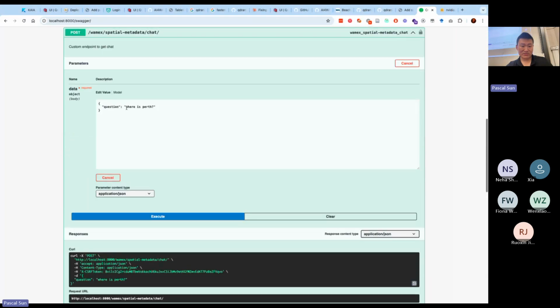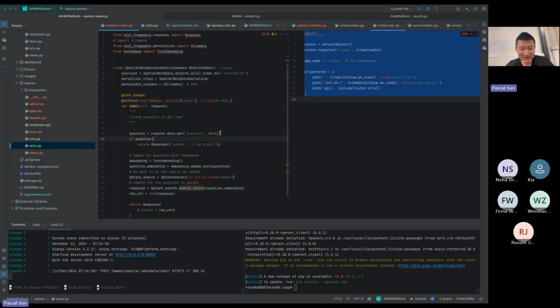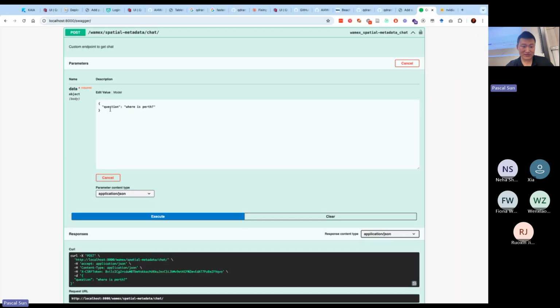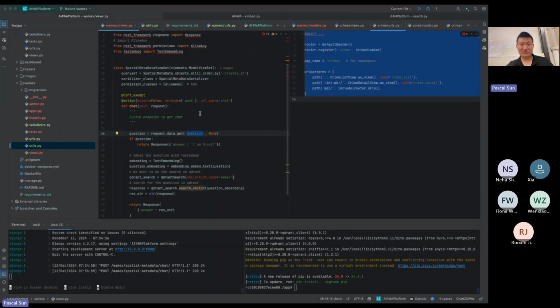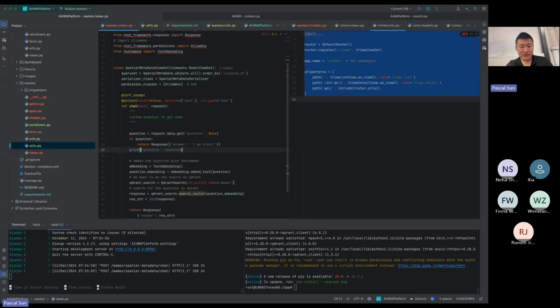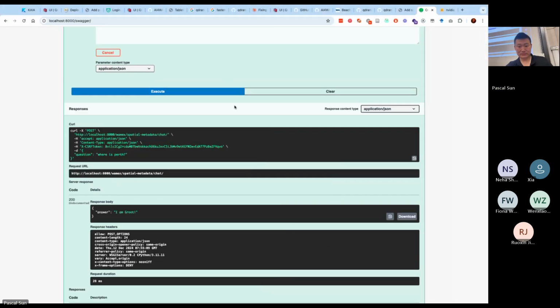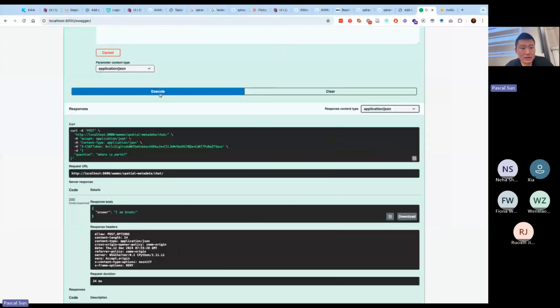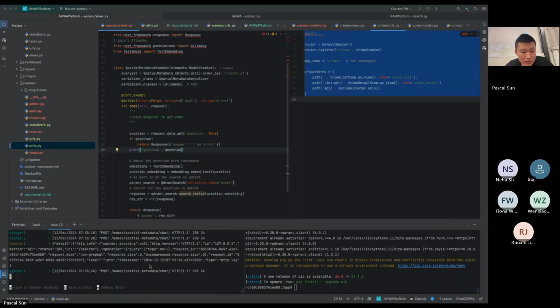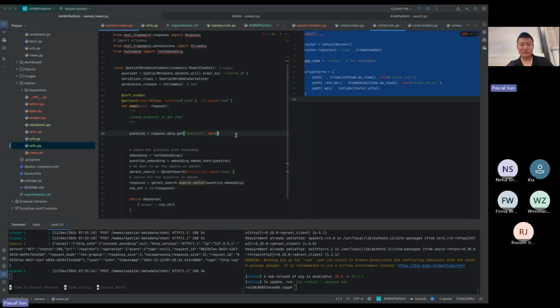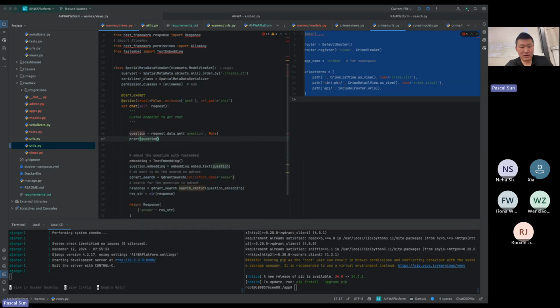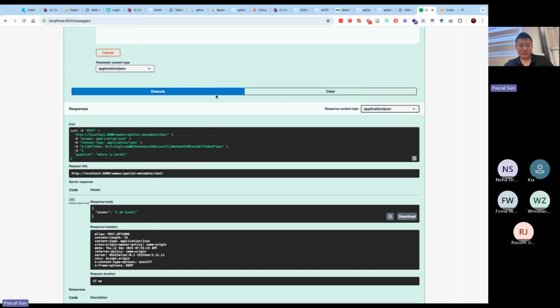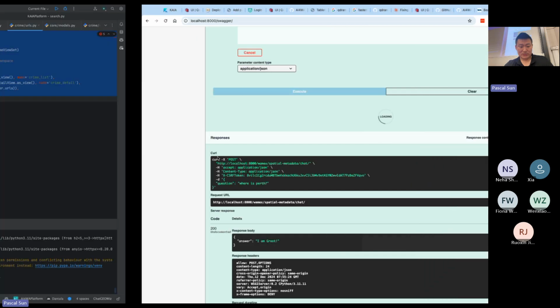I'm good. Now I have the question key. Why does it still say I'm good? Let's print out what's wrong. It's having a code. Then let's try to remove this line of code and print the question. I'm not 100% sure what's wrong here, but in theory, this code should be working.